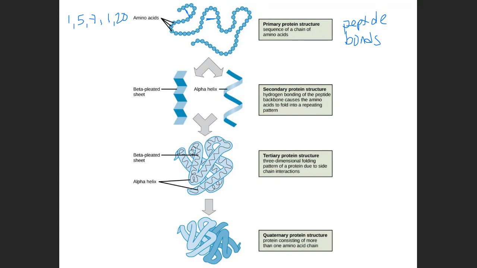But that structure, that shape of the protein is incredibly important. If you change the protein's shape, you change whether it can do its job or not. So, you know, for your hair, it doesn't matter if your hair doesn't curl in the exact same way or the right way. If it's straight instead of curly, doesn't matter, right? But some proteins do really important jobs for our bodies, right? Like hemoglobin carrying oxygen around. If that can't fold in the right way, it can't carry oxygen. Some proteins are enzymes, which means they help other reactions in our cells take place. If they're the wrong shape, they can't do that job. So this folding is really, really important.